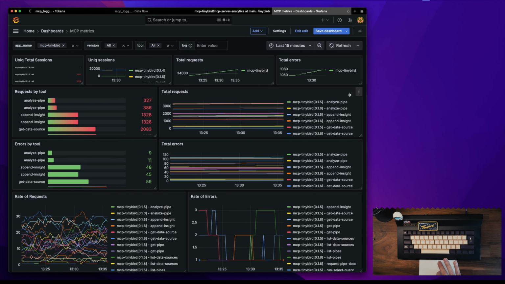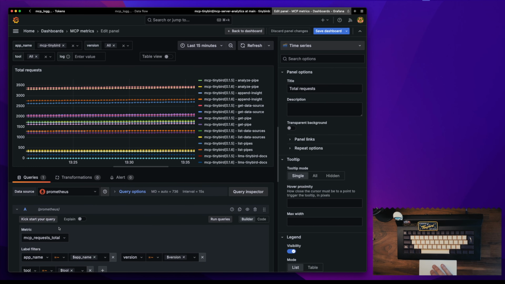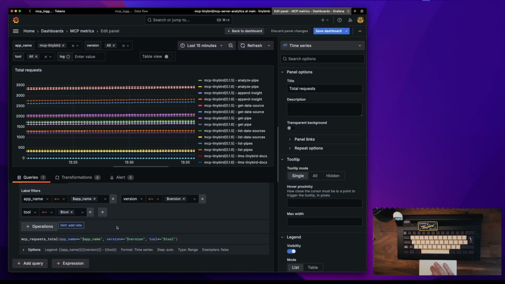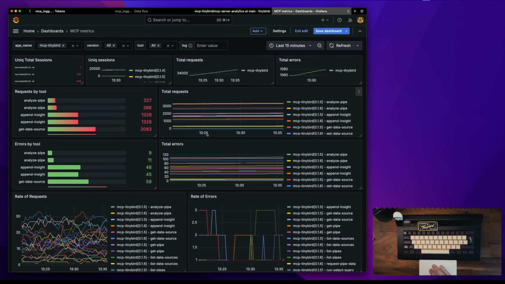For instance, this other one, which is a time series, same thing. We have a metric for the total requests by application, version, and tool. Same thing as before. We select the metric and we apply the filters, including the variable name. And same with the rest.